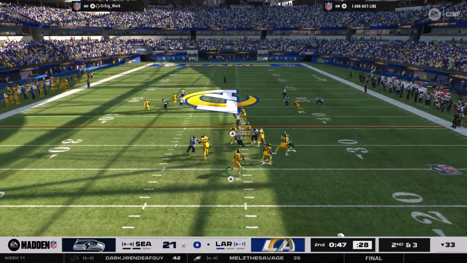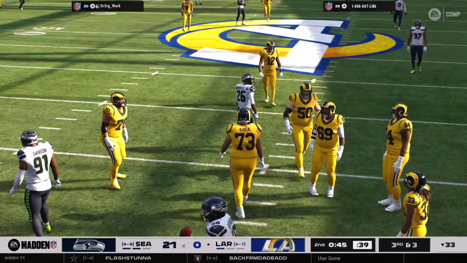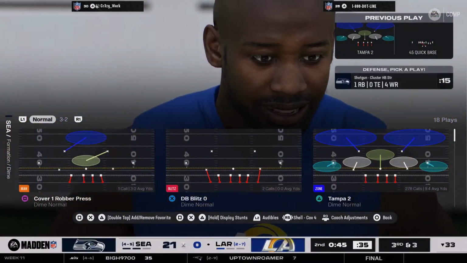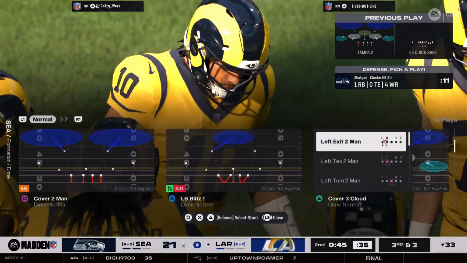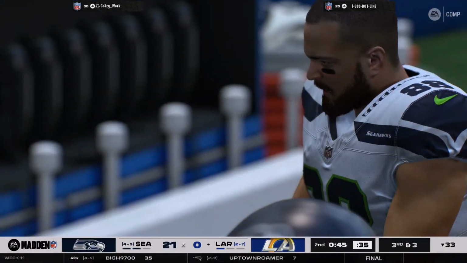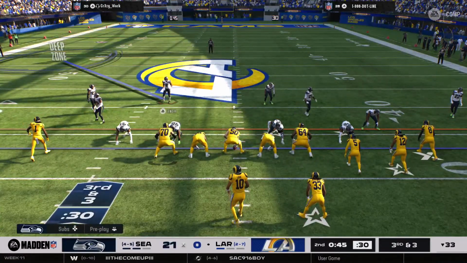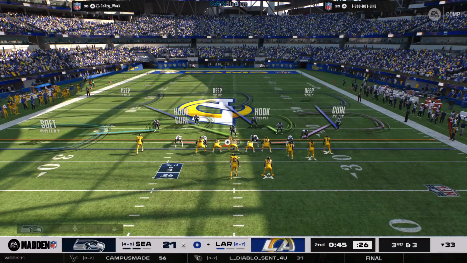Out of the shotgun, it's Love. And he'll be hit as he releases it, and it falls incomplete. This defense is certainly organized and playing off of each other because the rush is providing pressure and the coverage is forcing incompletions and capitalizing on mistakes. When you get every level on defense hitting at once, you get first half scores just like this one.